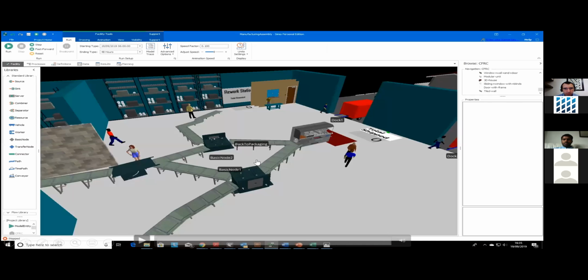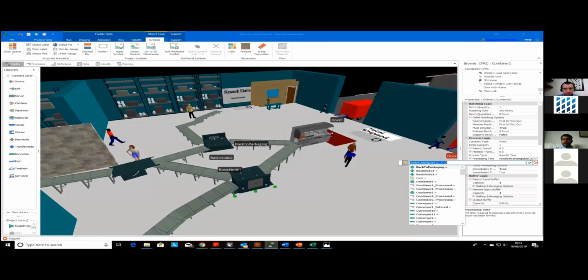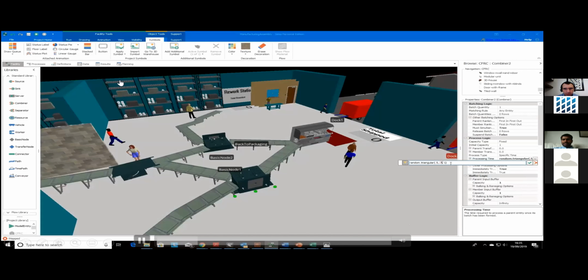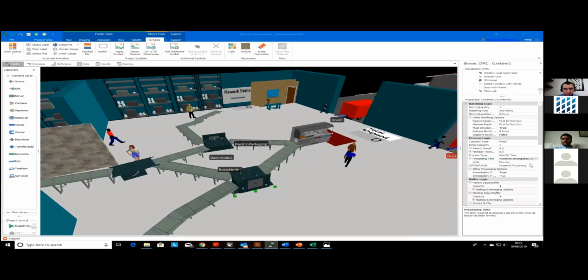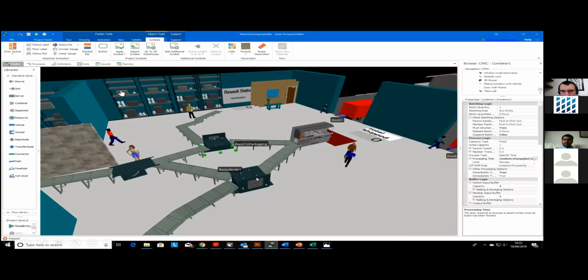So we went back and made some changes. It is as simple as that. While the system is running, or we can stop the system, we make these changes. So we were controlling here the input, the amount of raw material coming into the system. We simply changed that, reduced it a little bit. We were using random triangulation here.